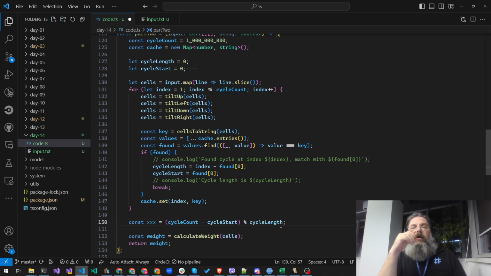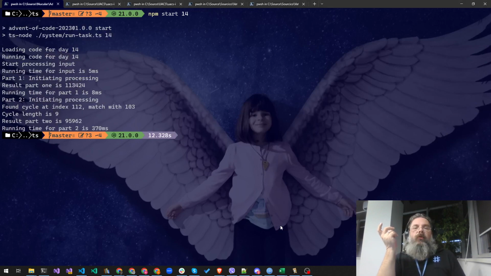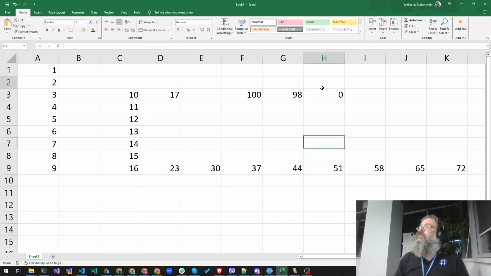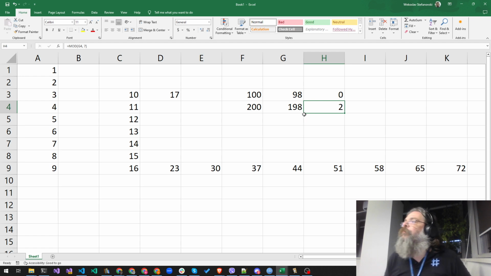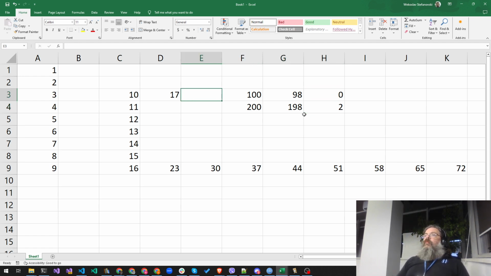And we got 0. So if we have 200, this will be 198, and this will be 2. We already have this in the map, so we might just need to take them out of the map.